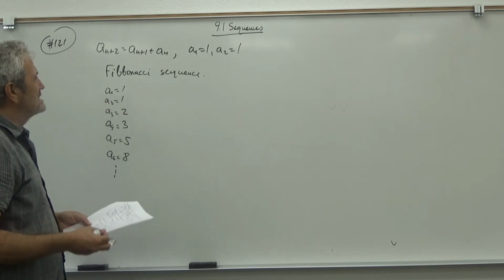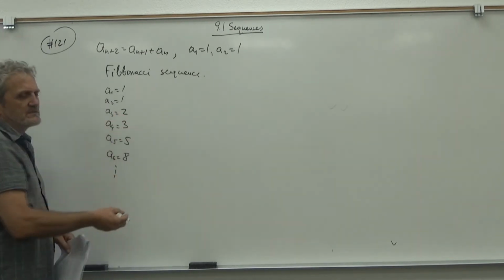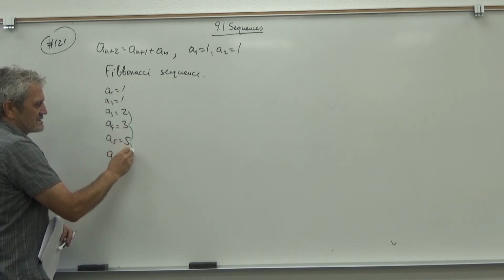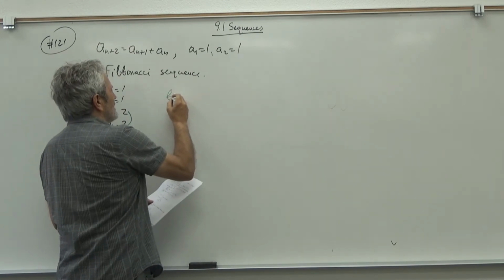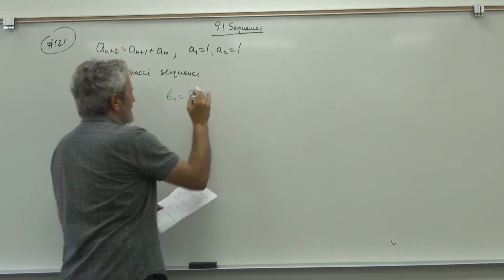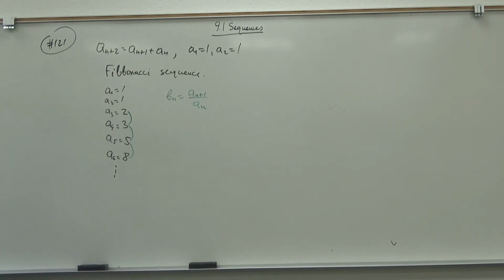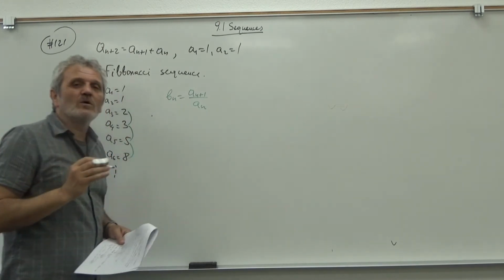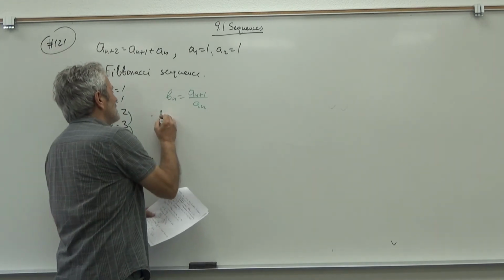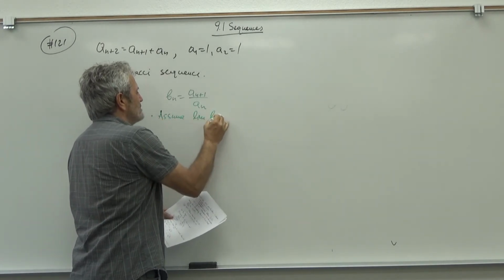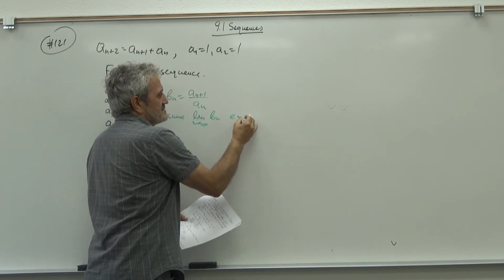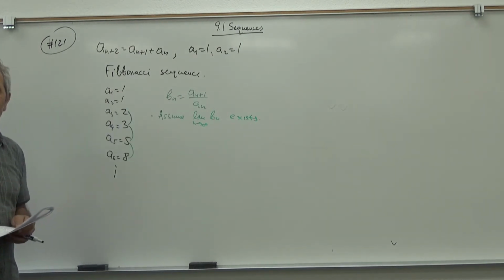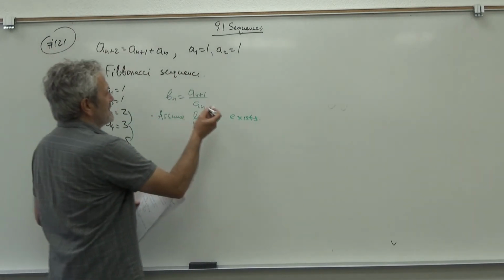What we are interested in here is what happens with the sequence. Obviously it goes to infinity, but an interesting question is what happens with these ratios: 3/2, 5/3, 8/5. So let's say that b n is a n plus 1 over a n. What happens with this sequence? I don't know if the limit exists. Let's assume for a moment that the limit of b n when n goes to infinity exists. Nobody guarantees that, and it's not clear why, but I'll postpone that for a minute. If I knew that, then I can tell you what that limit is. Why? Because I'll do the following. Let's say that limit is some number r.